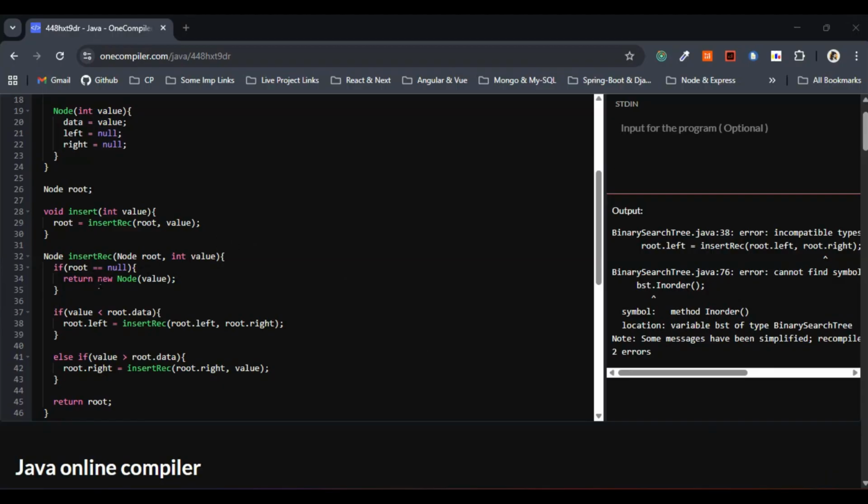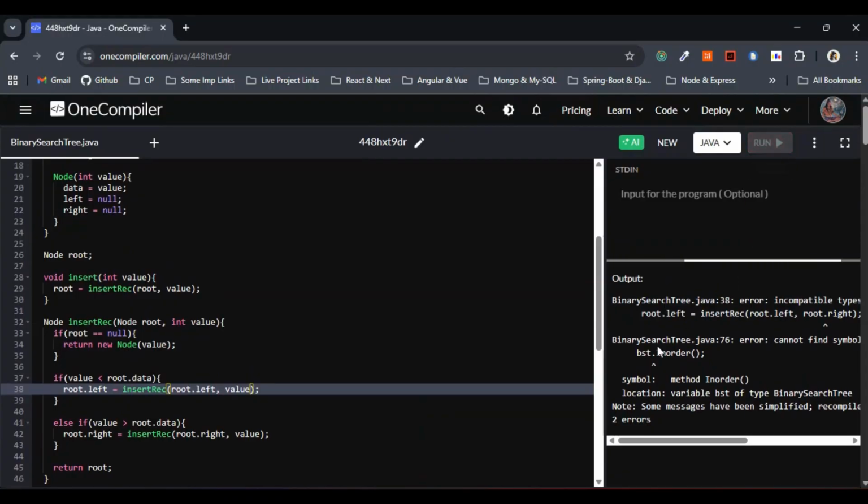So here actually, we are going with a node insert. So this is fine. If value less than, okay, this is fine. Root is null. This is fine. If value less than root dot left, we are assigning this one to the insert x. So we are going with the recursion root dot left. This is not root dot right actually. This has to be value. We have to pass the value, right? The left value actually. So now the error has to be gone actually.